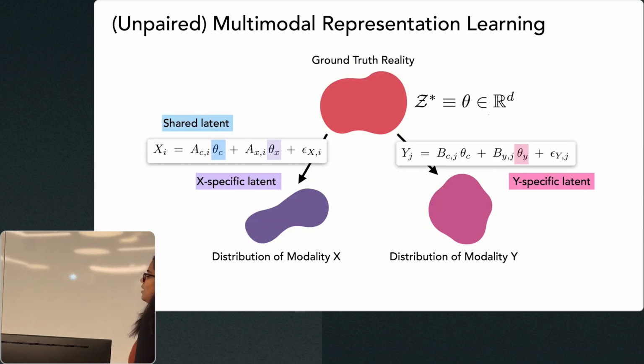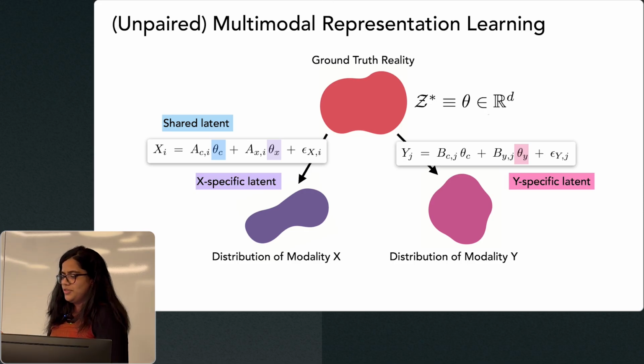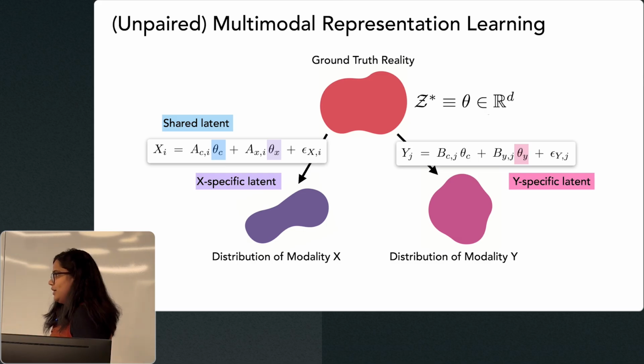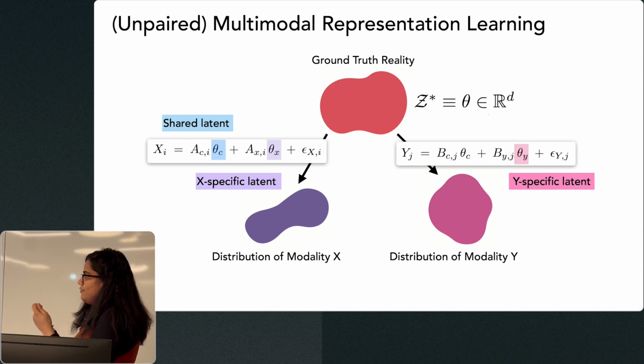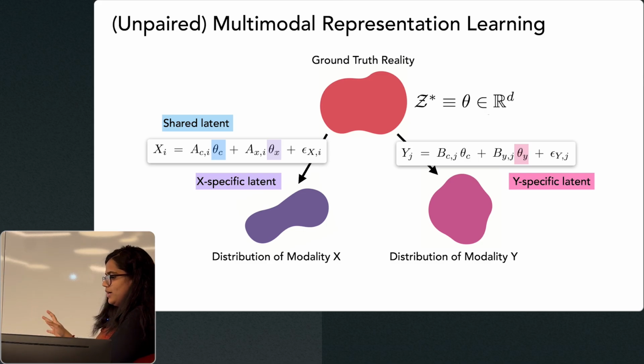So we also develop a bunch of theoretical guarantees for what we are trying to say here. And I'll just touch upon this, but the whole idea is whatever data we collect, which is images and text, they represent some underlying distribution of the world. The way we collect this data is through sensors, for example, cameras or descriptions of different scenes and so on. But most of this information represents the earth that we live on or the reality that we are in touch with. So as long as there are some shared features across these two modalities, which is image and text, we should be able to extract them, even if it's unpaired, and represent the reality better. So that is like the mathematical model of what we are dealing with here.